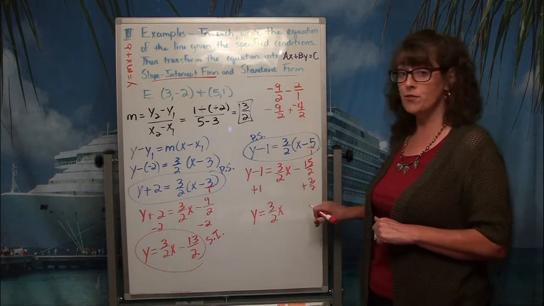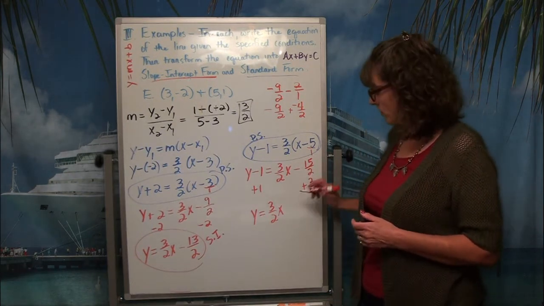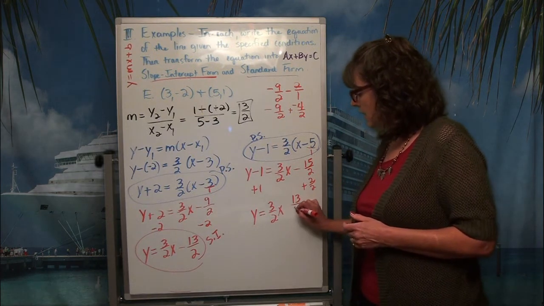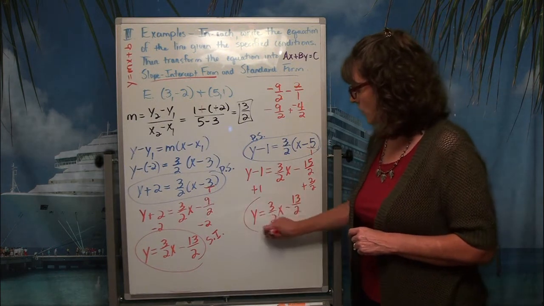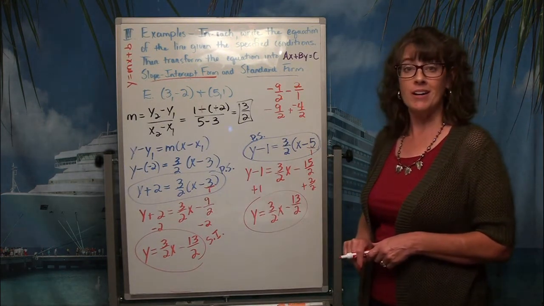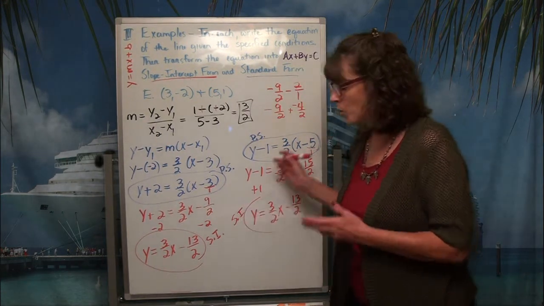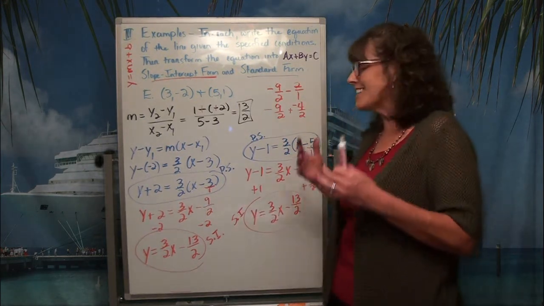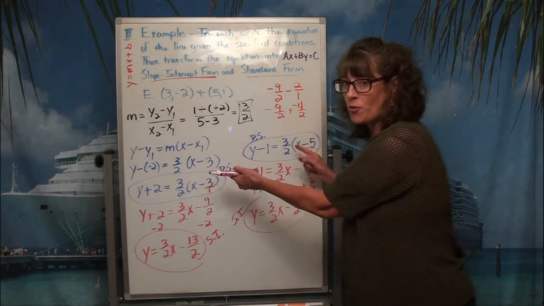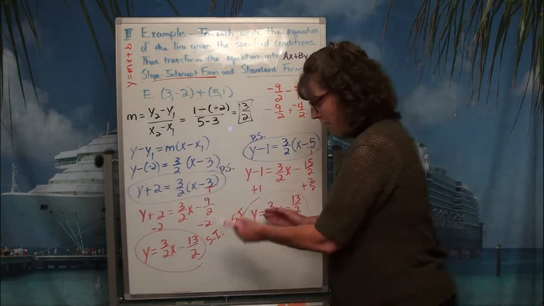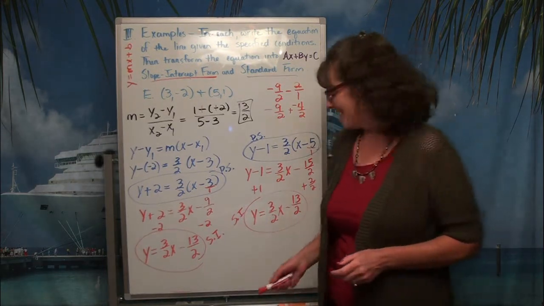Now, these signs are different. So I take smaller digit from larger digit, take the 2 from the 15 to get a 13. Keep that denominator of 2, take the sign of the larger digit, which is negative. What do you notice here? Oh my gosh, they really are the same. It's a beautiful thing. Isn't that a work of art right there? I just think that's gorgeous. When I got things that feel different, they don't feel like they're the same thing, and they come together as the same thing. That is poetry.